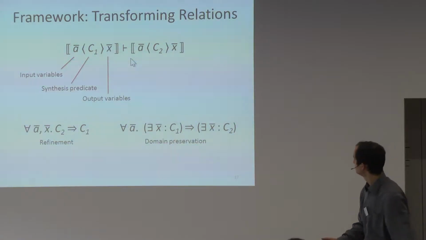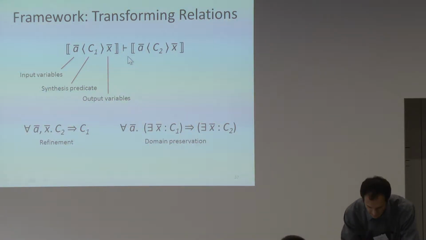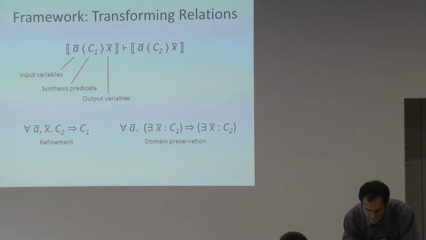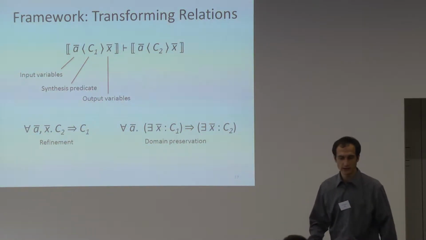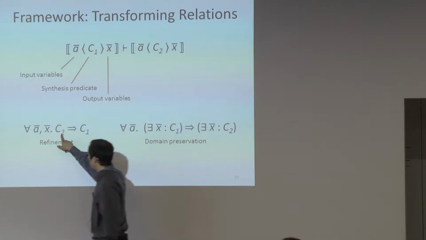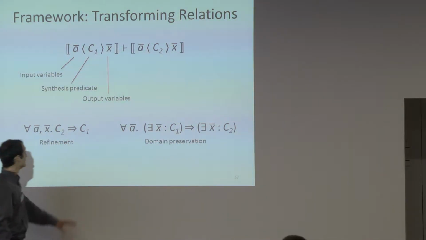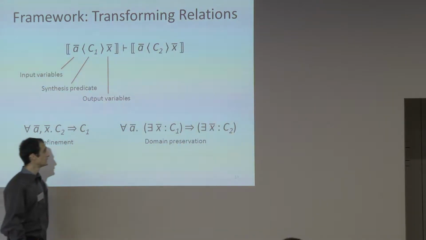And the main relationship here, and again, I apologize if you expect a different meaning from this symbol, just means that we can transform this problem into the second problem, okay? So it's just a symbol, and the meaning of this symbol we define as follows. It needs to be a refinement, which is domain preserving. Refinement just means that the resulting constraint is stronger than the original one. It denotes a smaller relation.